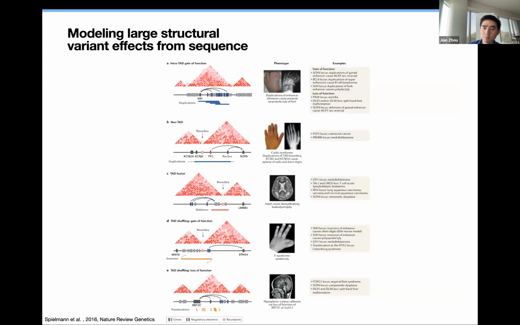To validate how our model can recapitulate the 3D genome interaction effects of those structural variants, we collected all of those prior studies that have studied the known effect of those structural variants and compared it with our prediction based on the sequence.